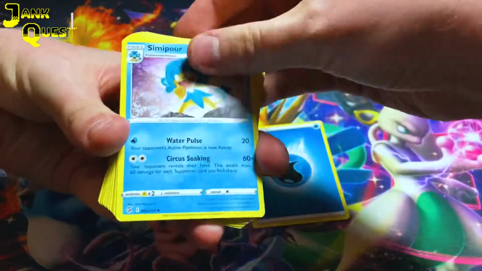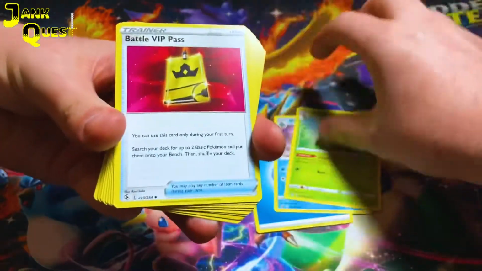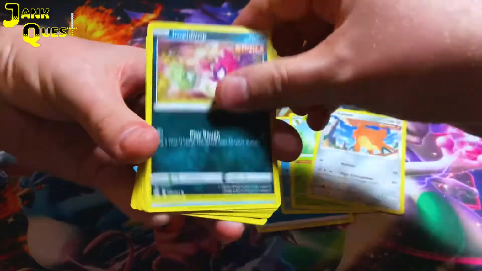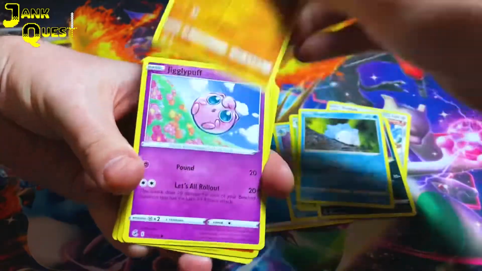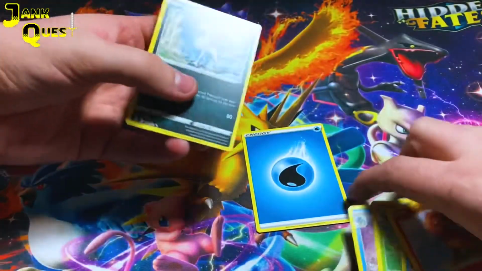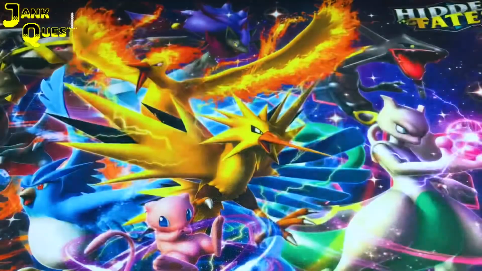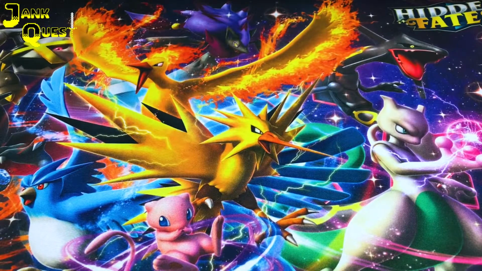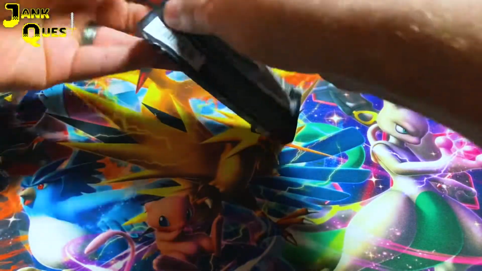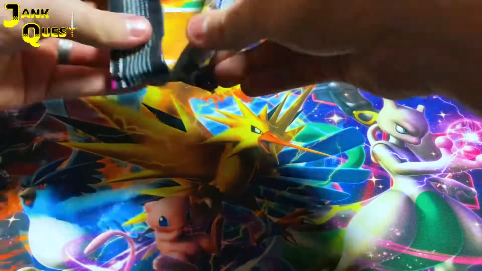Water energy, Simipour, Metapod, Battle VIP Pass. I think that's in the Mew deck that I've seen. That's not bad. Snom, Onix, Jigglypuff, Vulpix, Absol. It's pretty cool looking art on that Absol. I always thought it's a weird looking Pokemon. It's one of a lot of people's favorites. It's pretty popular.